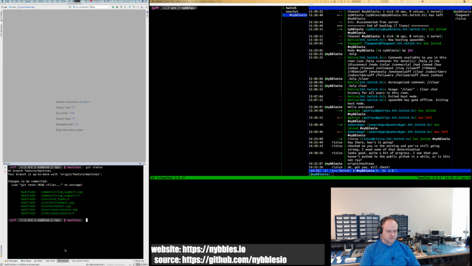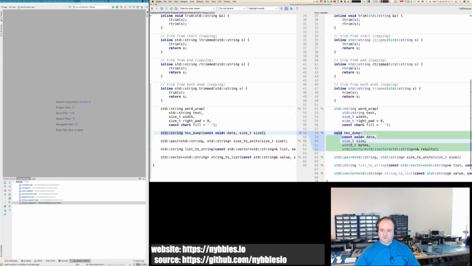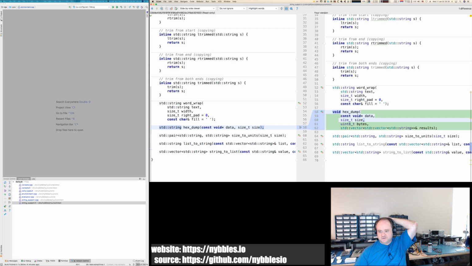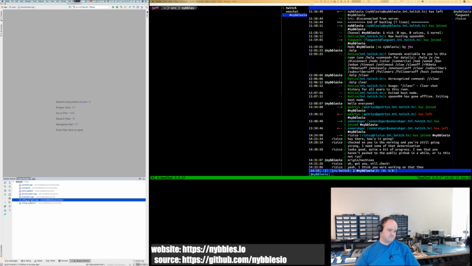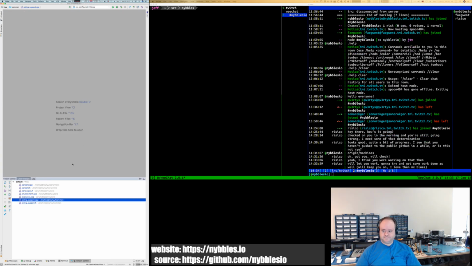So let's take a look. Right, so I refactored hex dump. You can specify the number of bytes across that you're going to get, and then we're going to dump. Instead of formatting a string, we're going to format columns that are going to be our output. The more I think about it, I'm doing this formatting thing here, and of course, the problem is then I have to dynamically fill based on... Yeah, I'll leave it this way for now.